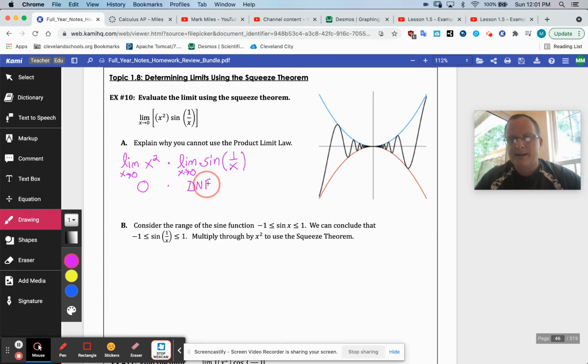So we can't find it that way, but we can clearly see from the graph that all three of them are heading to zero. This is the graph of all three. I haven't said what the other two are yet. The black one is here, and you can see that it's heading to zero because it's squeezed in between these two. You're like, what two? Well, we're about to figure that out.